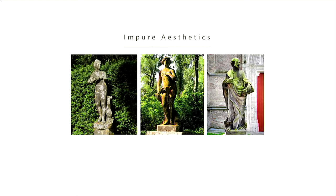But in pure aesthetics, what we're noticing is that when you get this cryptogamic growth on buildings, it doesn't look nice on modernist buildings. It doesn't look right on flat white surfaces. And that's the one that most people try to clean off. It's to do with many things. People can talk about it as dirt. People associate it with dirty, which, when you're talking about modernism, the notion of cleanliness was such a driver at the time, with the hygiene revolution and all these other things. Yet when you see it on statues and older buildings, it tends to look nice.